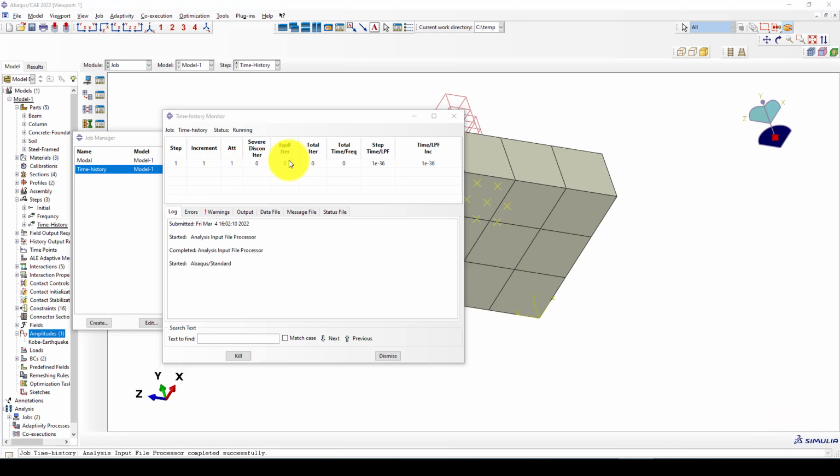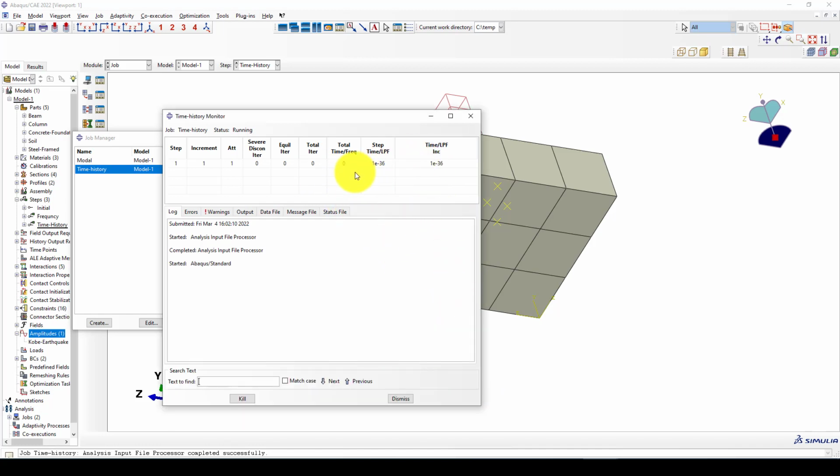Now the first step, which is the frequency analysis, is completed, and the second will start to perform the time history. Now it's almost completed, and yes, it takes a while to finish. And fortunately, it's finished. 40 seconds, which costs about 4,000 increments or step time.